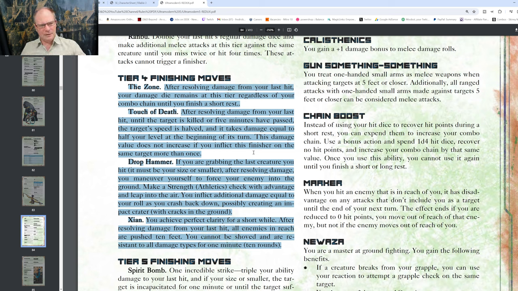So the drop hammer, if you remember the Matrix, Morpheus jumps in the air and he does what I think is supposed to be called the eagle. There's some sort of eagle move, eagle hammer or something like that. It's basically the eagle move from the Matrix that Morpheus tries to do to Neo and misses because it's so bloody obvious it's coming.